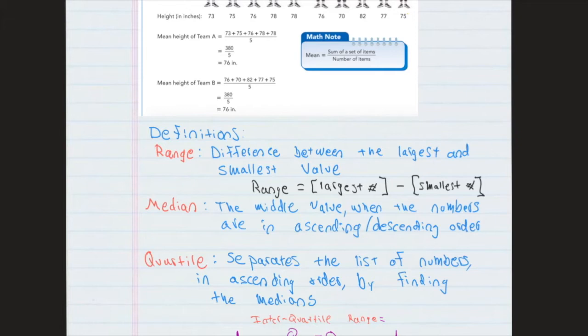The next thing we want to look at is the median. The median is the middle value when you order the numbers in ascending or descending order. I will say when we talk about statistics, usually we do ascending order, so we start from the smallest and go to the greatest. So I'm going to cross out descending, but I want you to know that it would work mathematically. We'll have an example of using a median when we talk about quartiles, which we're going to talk about next.